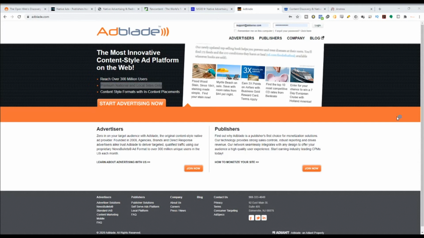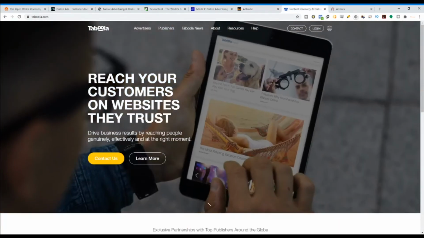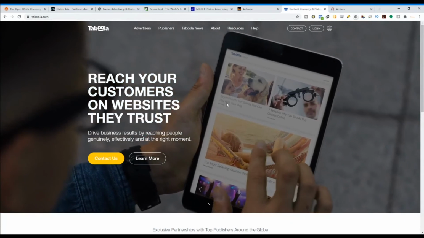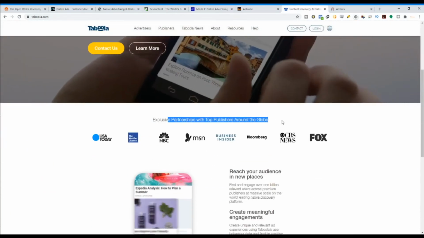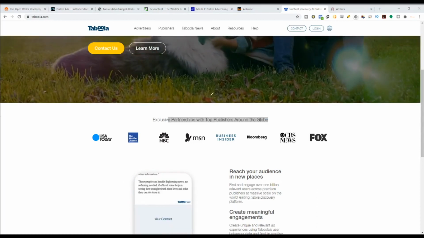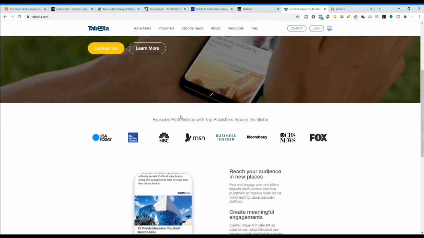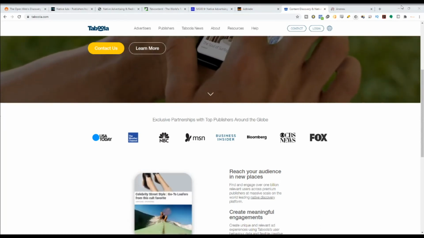It's really expensive, but the conversion that you get is quite good because of the quality of traffic that they actually bring to you. And why I said I want to talk about Tabula last is because Tabula is a native advertising platform which is very famous because of the publishers. Remember, I told you regarding the publishers and the advertisers relationship just now itself. So Tabula is very famous when it comes to their publishers, guys.